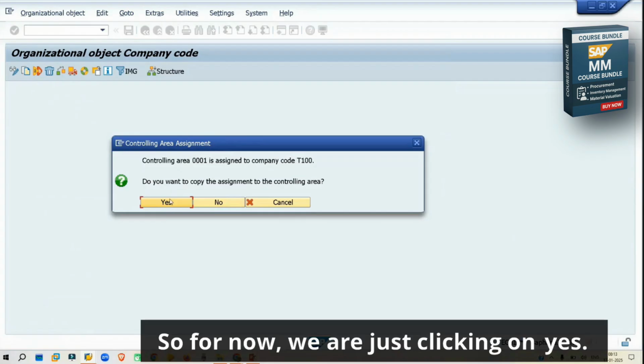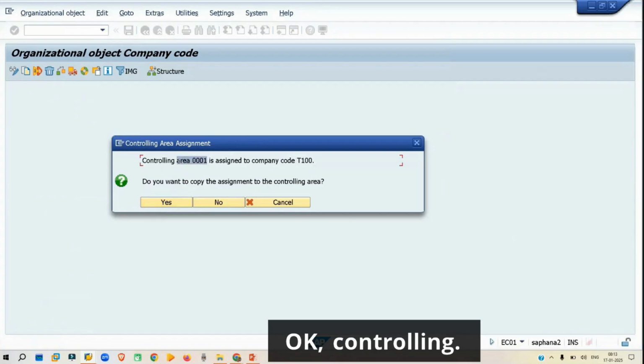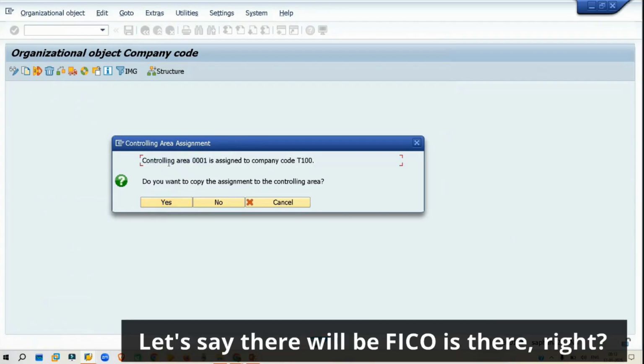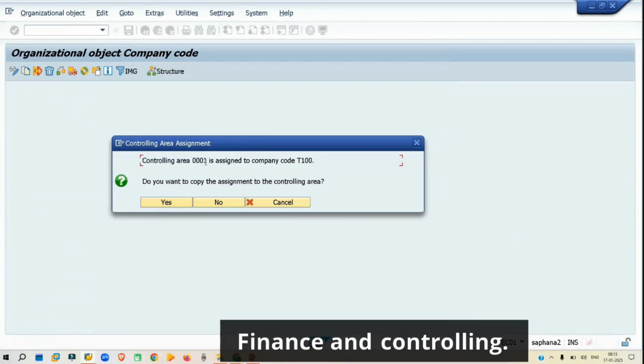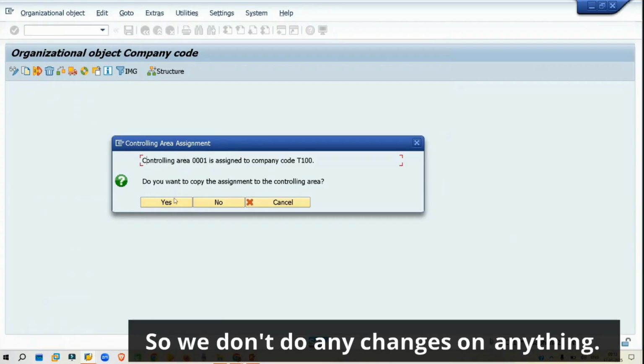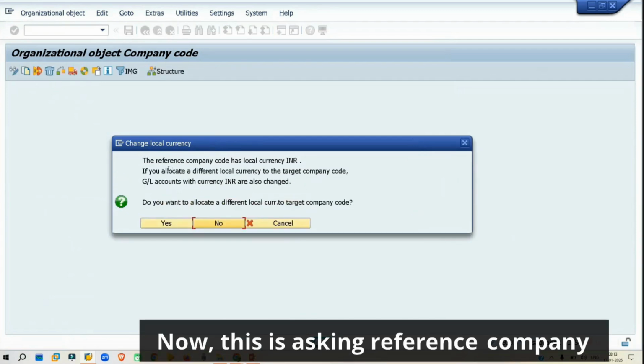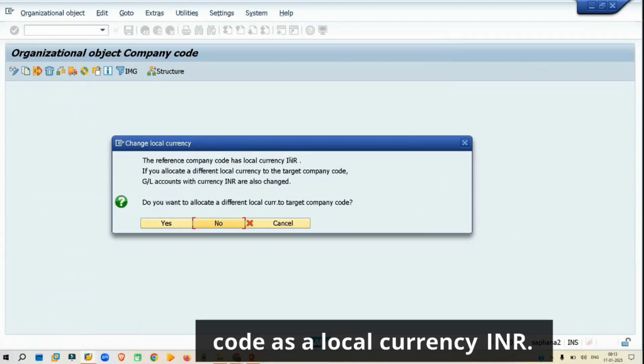For now we are just clicking on yes, and this is related to the controlling side. There is FICO, finance and controlling. Controlling is the finance people's side, so we don't make any changes there. So click on yes. Now it is asking: the reference company code has local currency INR.